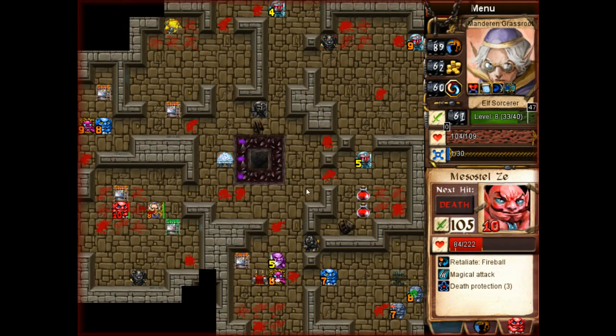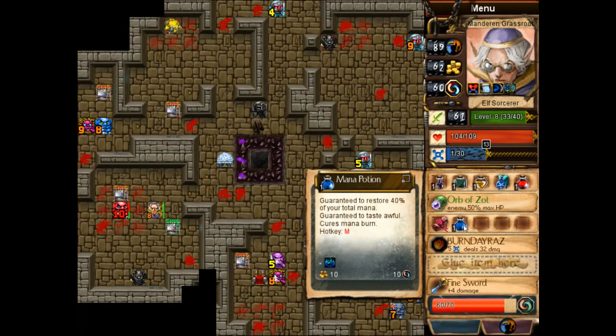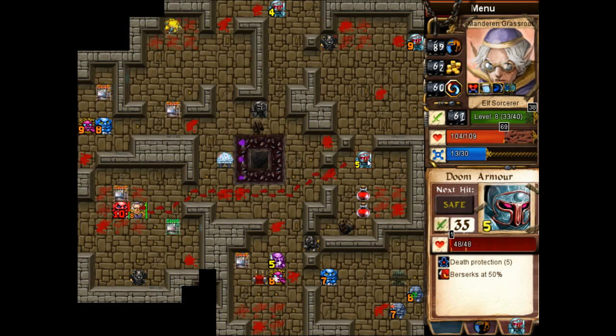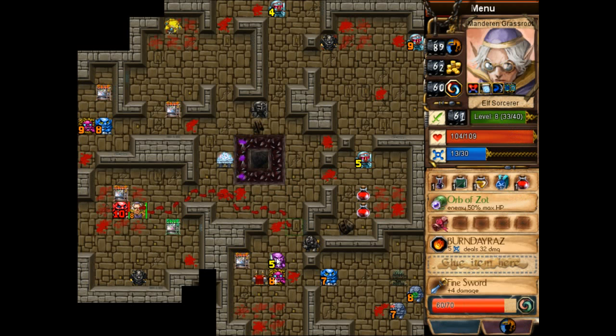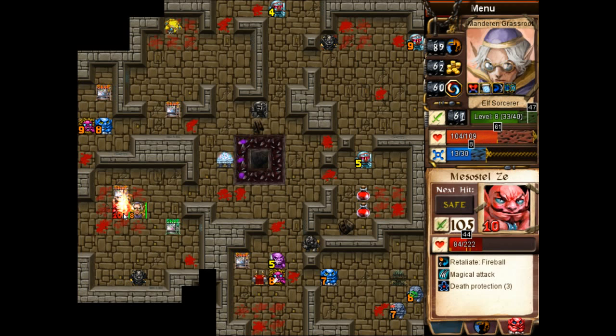He also has retaliate fireball. Lots of problems there. So I am going to do this, and start fireballing him? That is not the best at all. It's not the best option. I need to level up to fight him. So how am I going to do that? I've got a level 4 guy, a level 5 guy will mana burn me. What can I do with fireballs here?